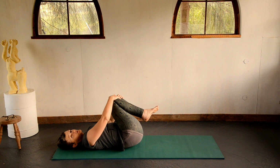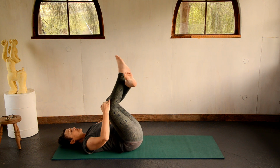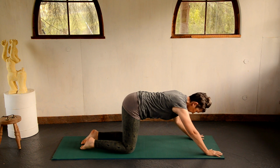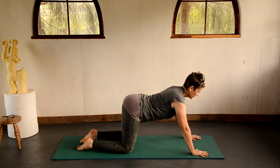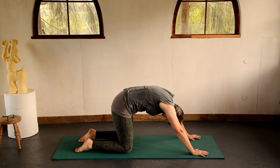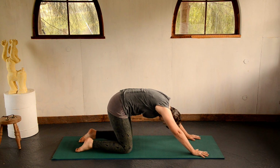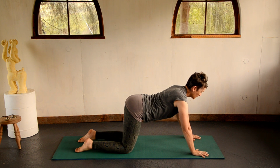Good. You can either roll to your right side to come up into an all fours position, or cross your feet at your ankles, rolling up and taking all fours. We're going to arch the spine up and down in the cat stretch. So just place your hands wisely, fingers evenly spaced. Press the fingerprints, the base of the index fingers, elbow creases facing.